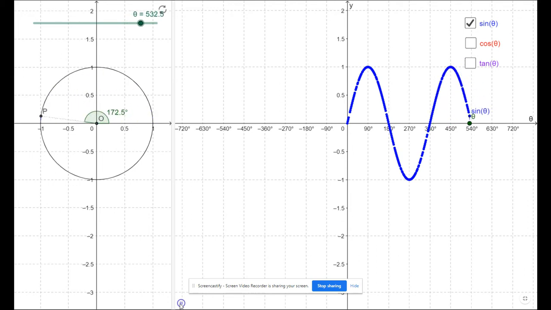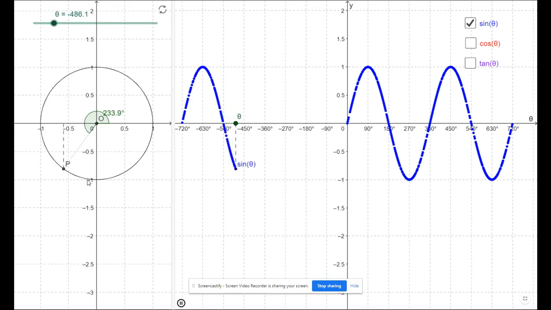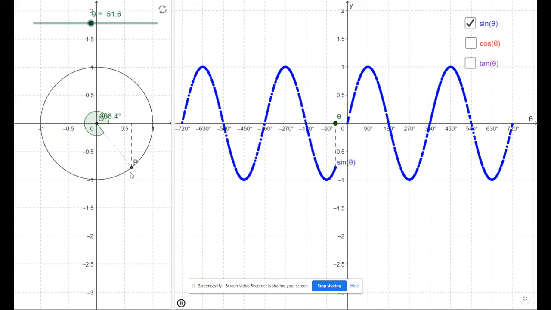Peaks at 1, drops down, hits negative 1, comes back up. Okay, and then it starts back over on the negative side, hits 0, goes down to negative 1, hits 0, goes back up to positive 1. And it just keeps that cycle going over and over. Hits 0, paints it back up. And sine will continue to roll and continue to roll. Again, pretty cool pattern that we see there.